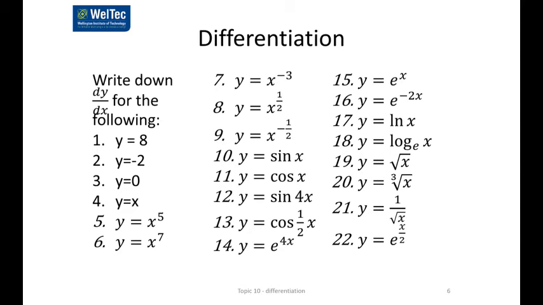Look at the sorts of things that you can already calculate. Now we can find the derivatives of all of these, and some of them are really fancy functions. Some of them we need to rearrange slightly so that, for example, number 21, we can write it as y equals x to the negative a half, and then we can differentiate it. So then the derivative becomes negative a half x to the power of negative a half take away 1, which is negative 3 over 2.